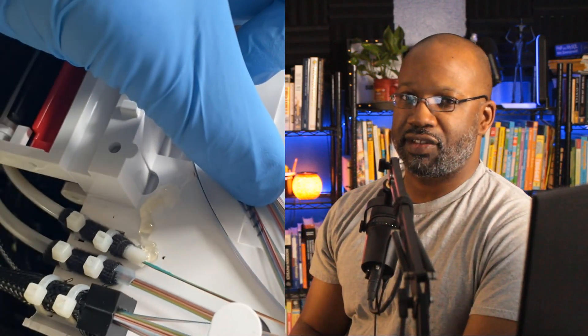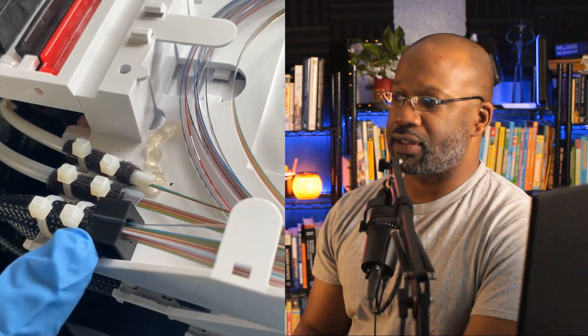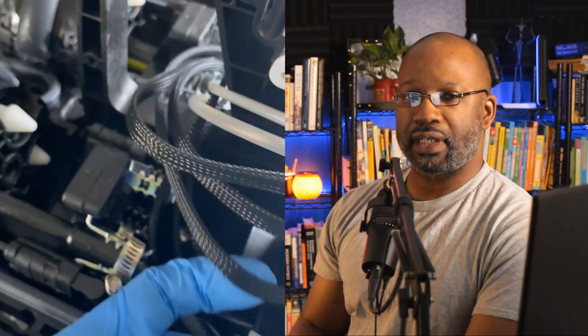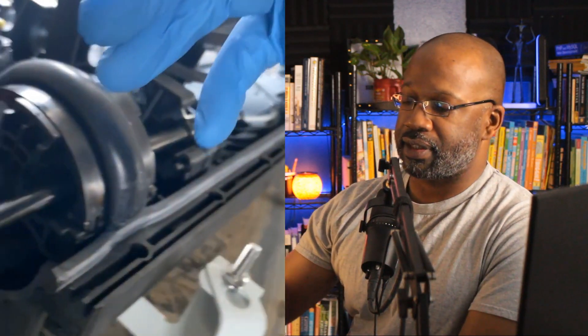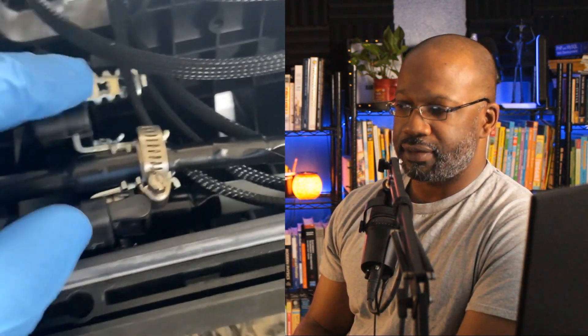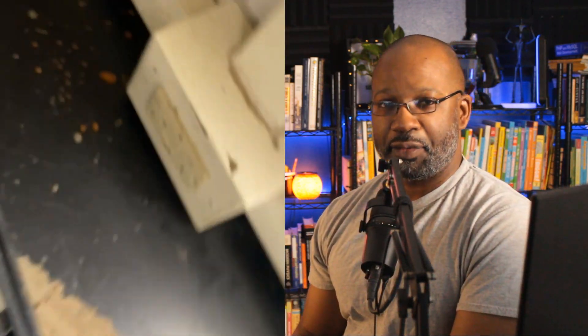Just a bit of backstory on why we're in this enclosure to begin with — yes, that is gel that's there. The reason is that we had a hit line here. What you'll see at the bottom is a 432 which is joining two 360-fiber cables. We can see a four-port gel cap here, a block seal. Some of the original equipment was used — that yellow butt plug there — and typical hose clamps and brackets.